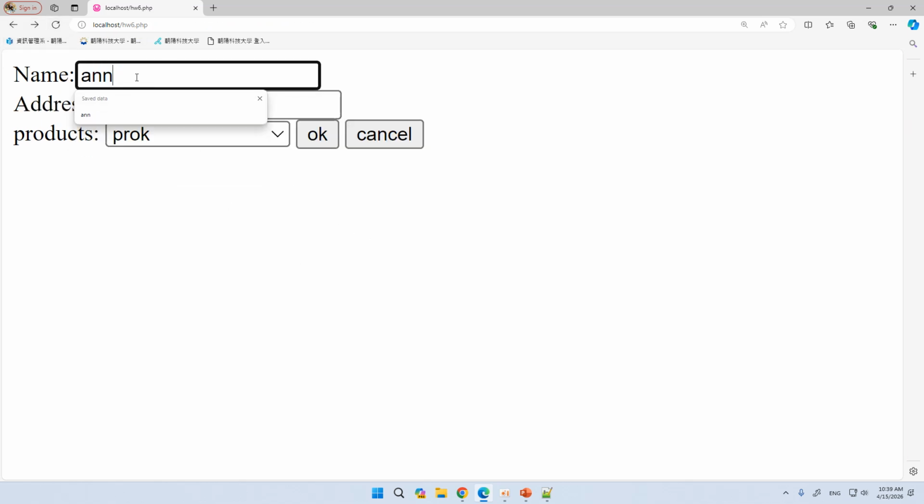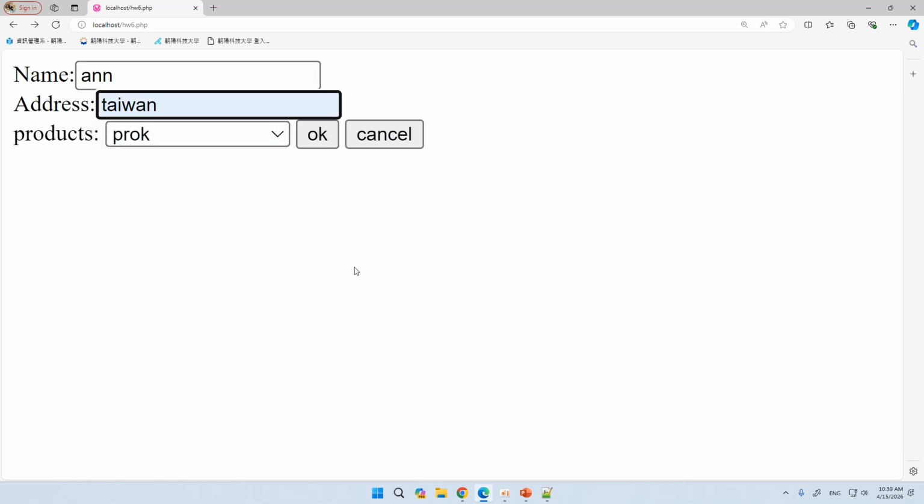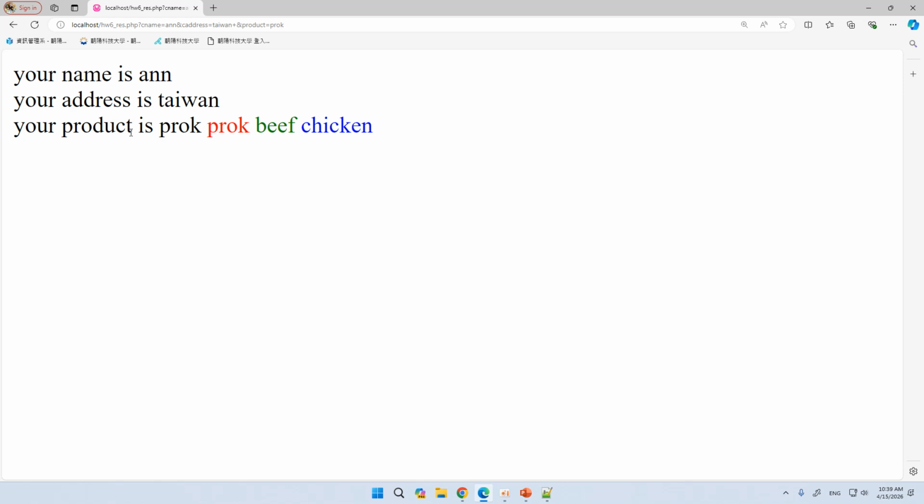My name is ANN. I go to Taiwan and I choose pork. Okay, so you can see your product is pork. Pork, yeah. But why do I have beef and chicken also?